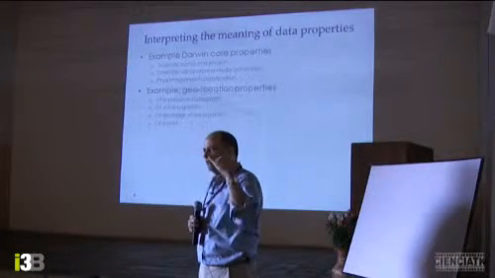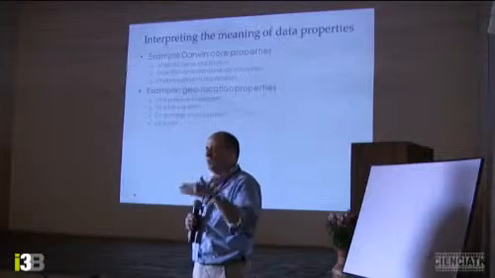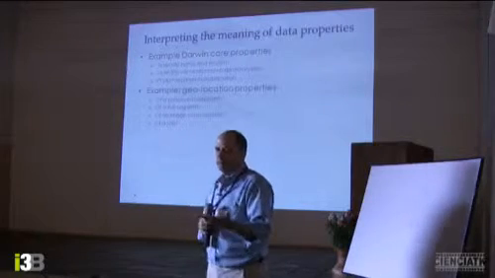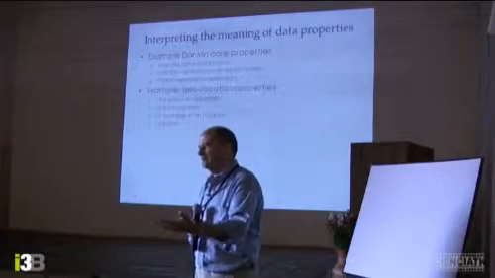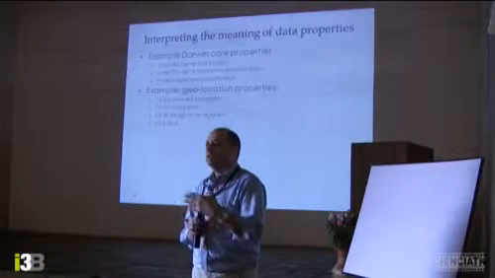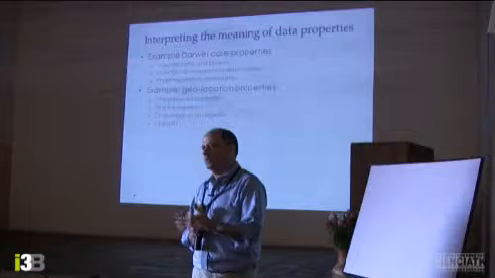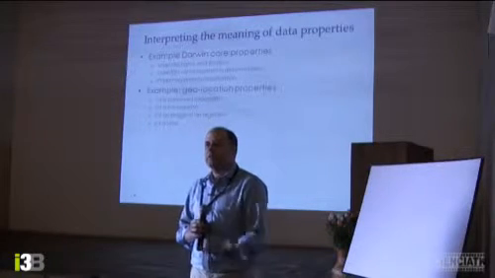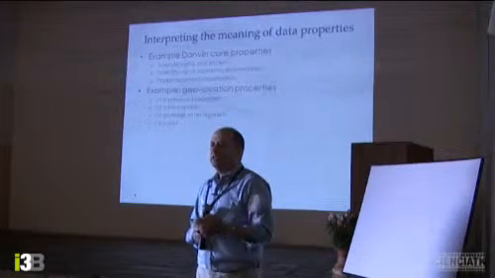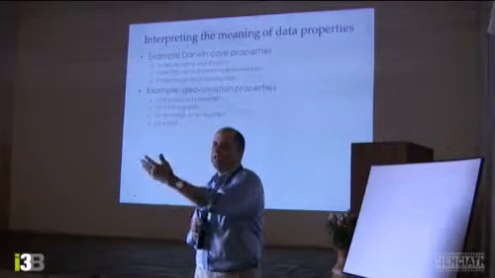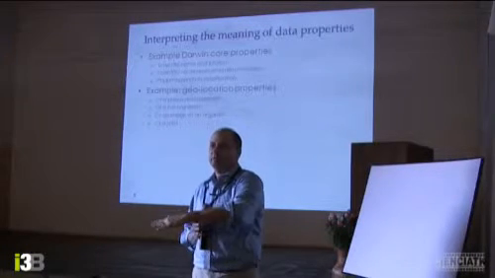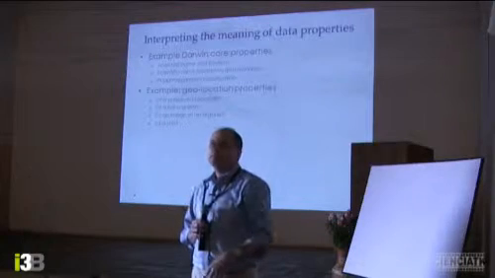Okay? So the properties themselves are always subject to interpretation. And when we're trying to make use of data, we have to be careful about how much credibility or how much confidence we have in each of these properties. I think most scientists would prefer not to have very much confidence in what GBIF gives us as higher taxonomy. But they may have a lot of confidence in scientific name, much more than that, okay?